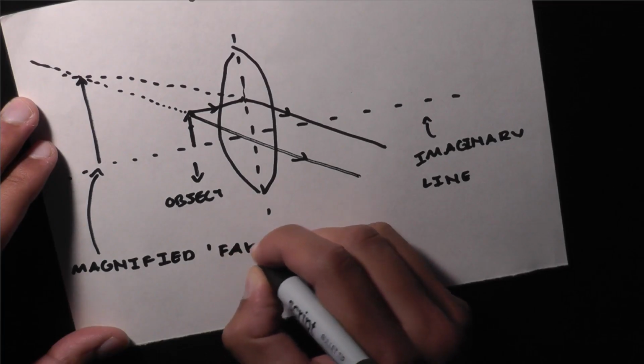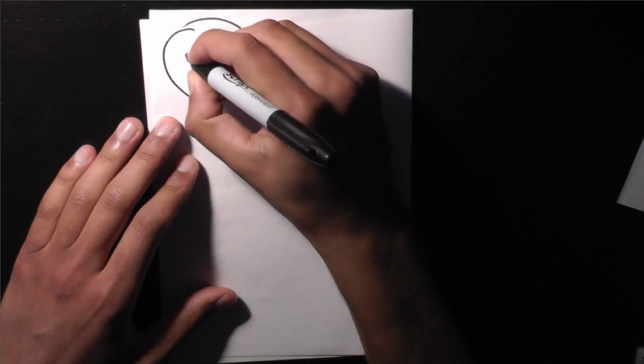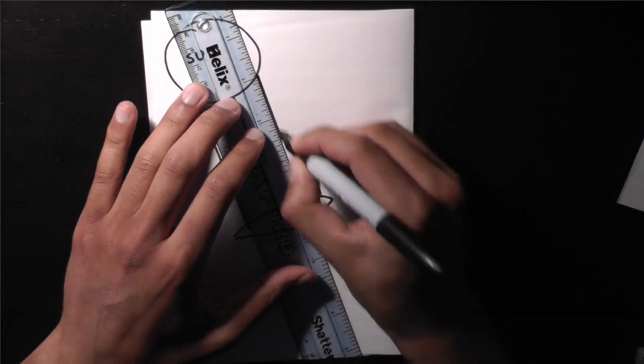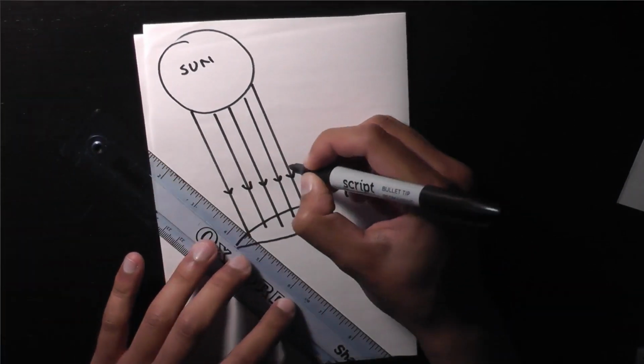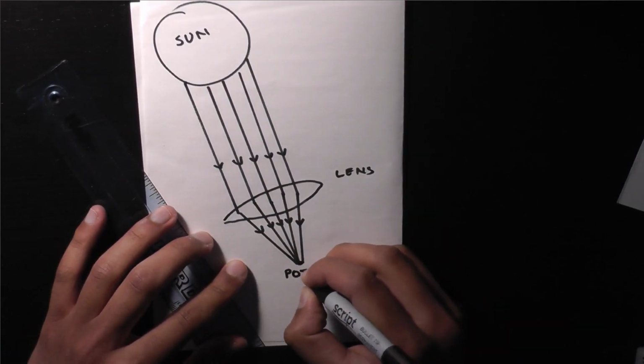It just changes the direction of light so that it traces back to a bigger object, and our brain gets fooled by it. Okay, but what does this have to do with it focusing the rays of sunlight at a single point? Well, not much really. The sun's really far away, so by the time the light from it reaches us, it will be mostly parallel, because the rays of light which aren't parallel would have gone elsewhere. And what's special about a convex lens is that it focuses parallel rays of light at a single point.